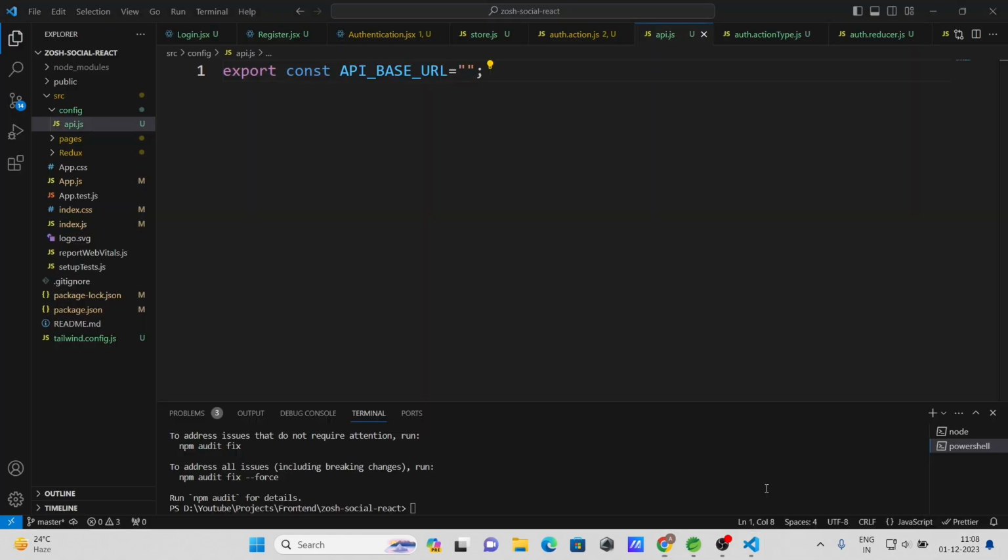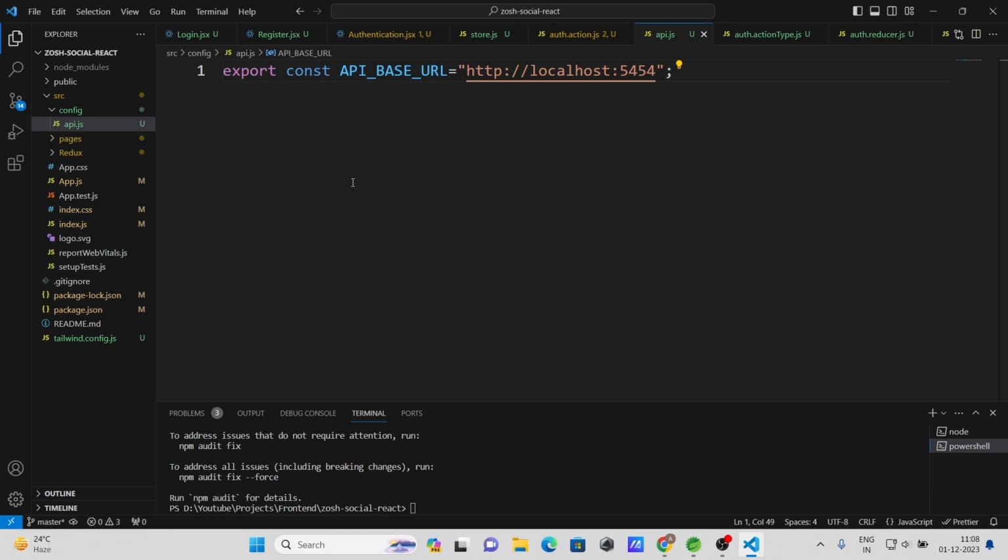So guys, if you still haven't started your backend, then start your backend on your localhost, or if you have a deployed one, you can use your deployed API as well. But we haven't deployed our backend API yet, that's why we will use this localhost API, localhost 5454.